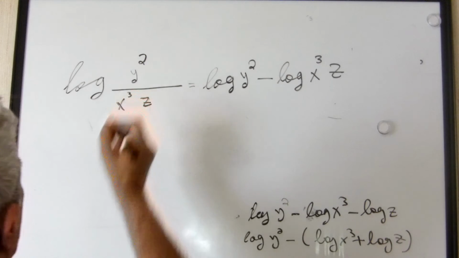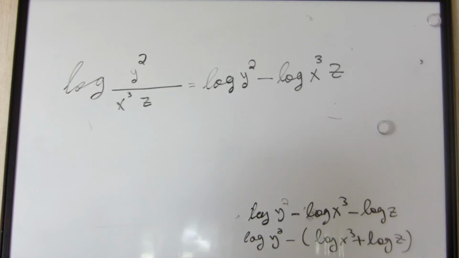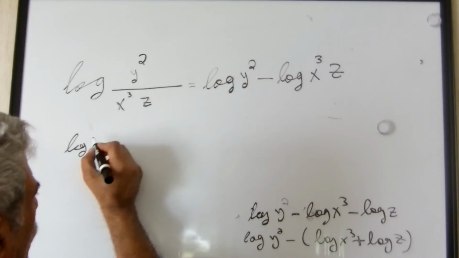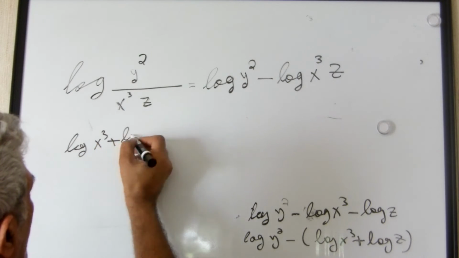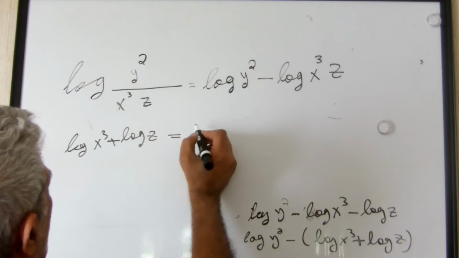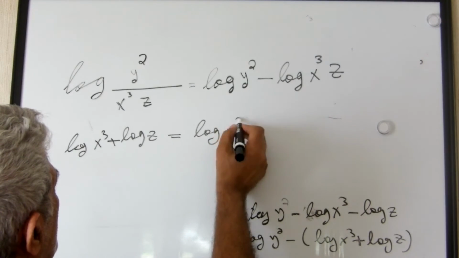We are going to get back to this. So this is now, I gave you a little complicated. Otherwise, you can write this. Think about this. See, there is an addition between these two. We can write it in a multiplication form. We say log x3 plus log z is equal to log x3z.